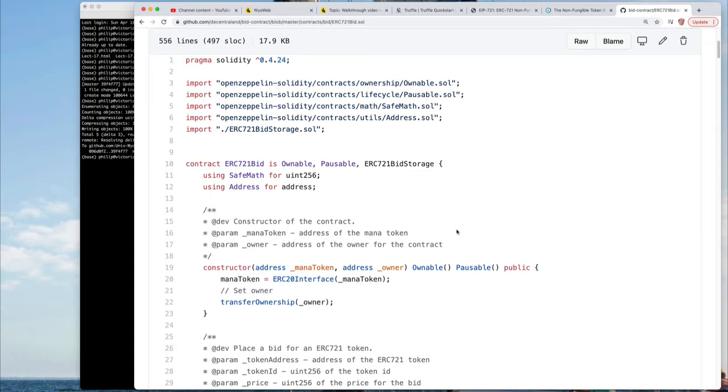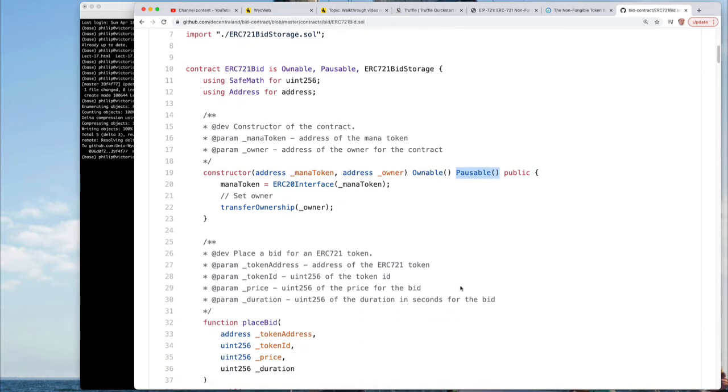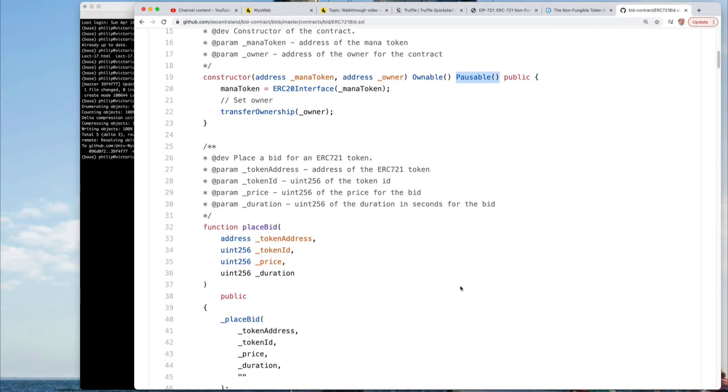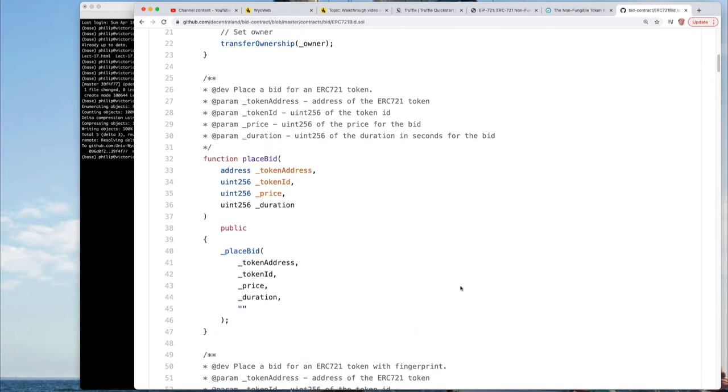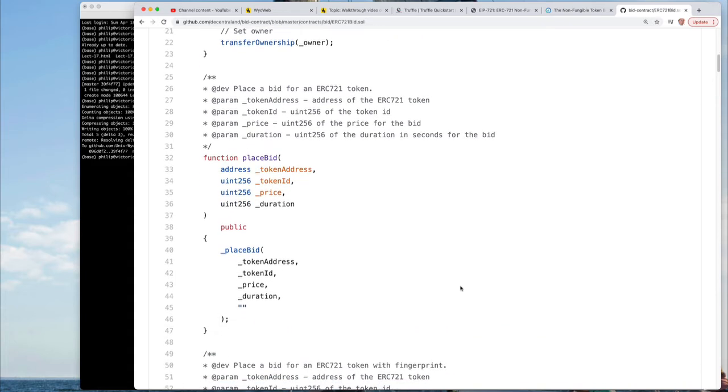You'll notice that there's a couple things in here like ownable, as in who owns this particular contract, and pausable. Pausable means that you can stop the process if something is happening or you want to do an upgrade. There is a way to upgrade contracts. We're going to talk a little bit about that eventually. But between pausable and ownable, you have some control over what's going on in your contracts. They're not 24/7 forever, and you can't do anything. So the first thing is to take a look at place bid.